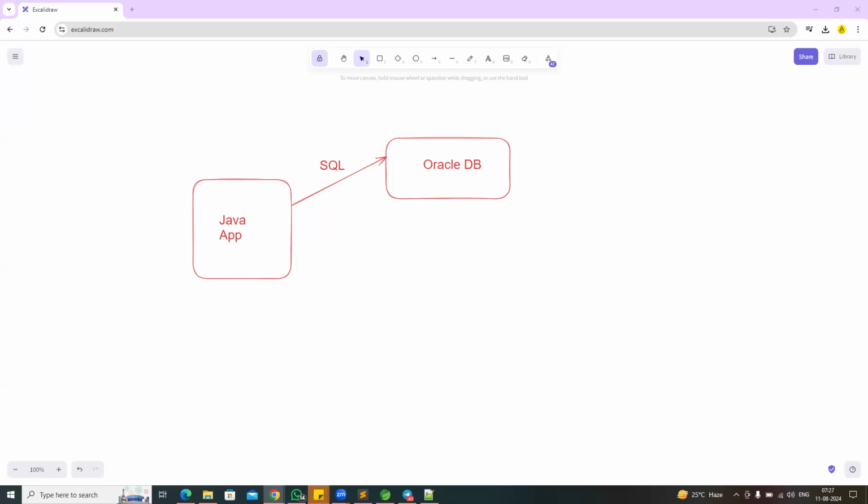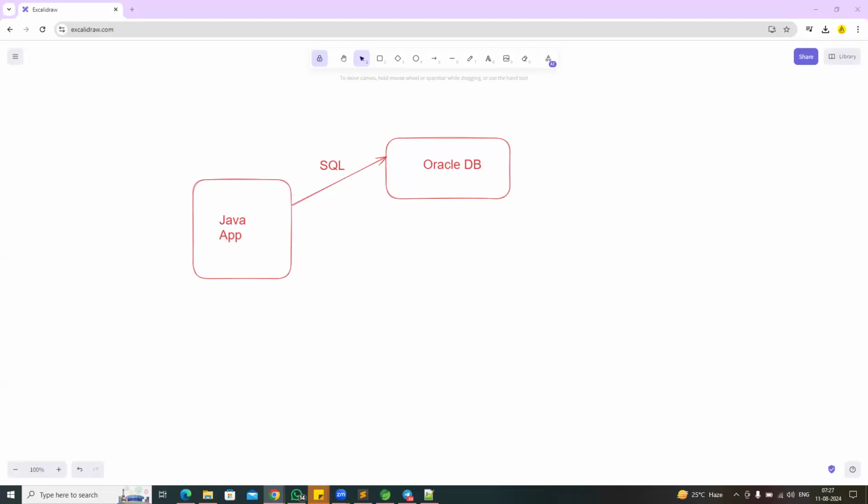We are going to write all the Oracle-related SQL queries in our application, and it is going to communicate with only the Oracle database.